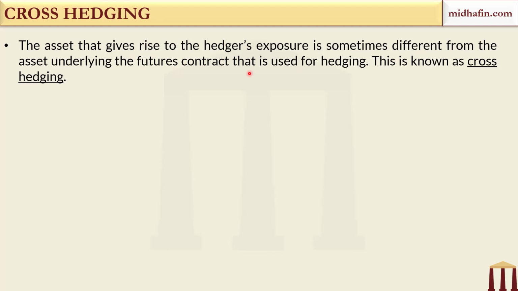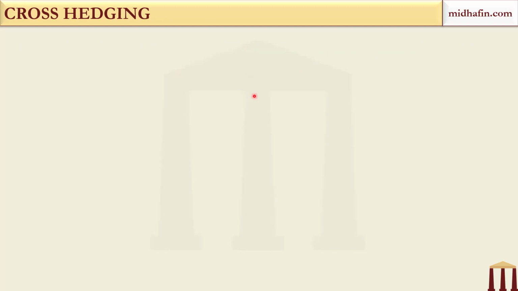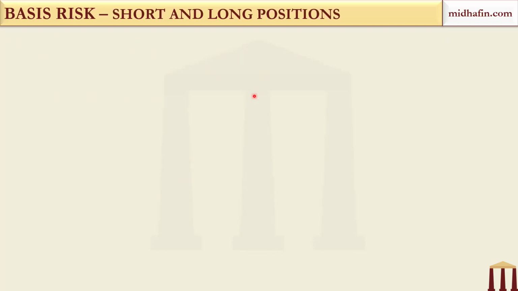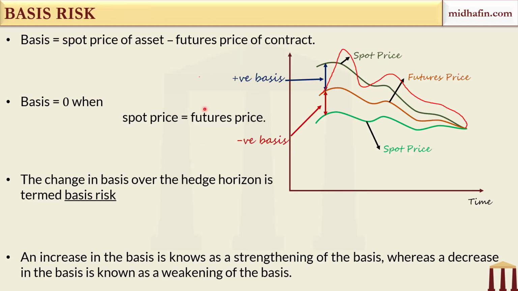Before I continue, Abhyank has asked, can spot and futures move in opposite direction to each other? Normally, yes, absolutely, they generally don't move in opposite directions. But the problem is, what are we considering? When we are considering basis risk, we are also considering that there can be a good chance that the two assets can be different.